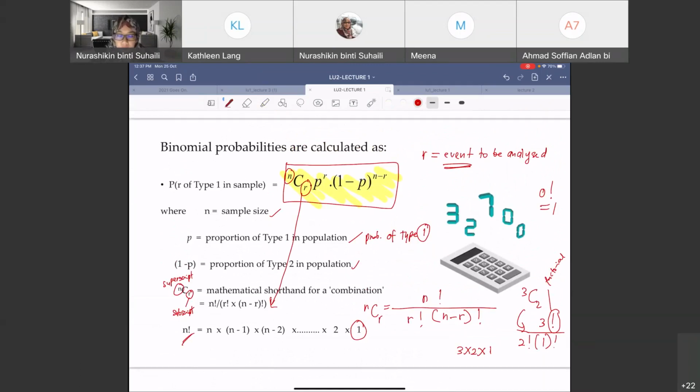So when you come across this question, you know that this is a binomial probability, and you have to use this formula, because we just give you the formula in the list of many formulas, and you just have to select the formula. And you have to know, let's say, what n refers to and what r refers to. That one you have to know by yourself.